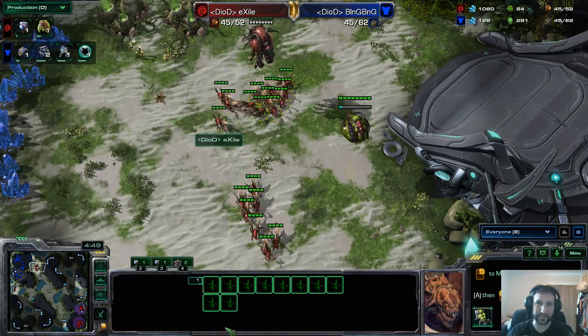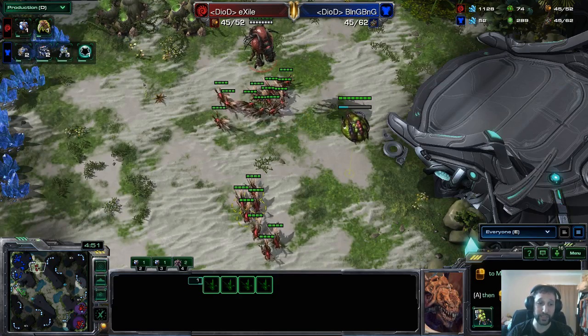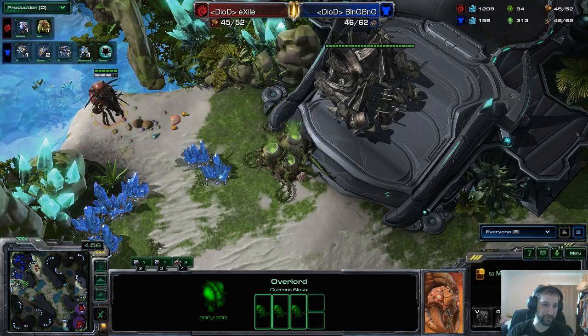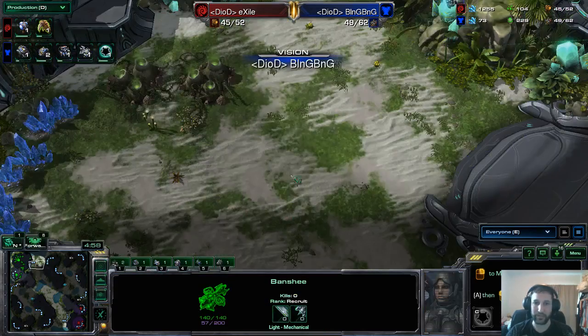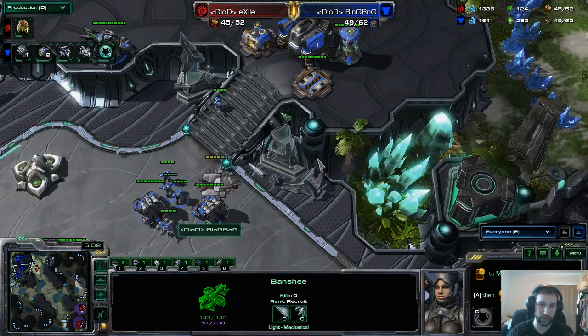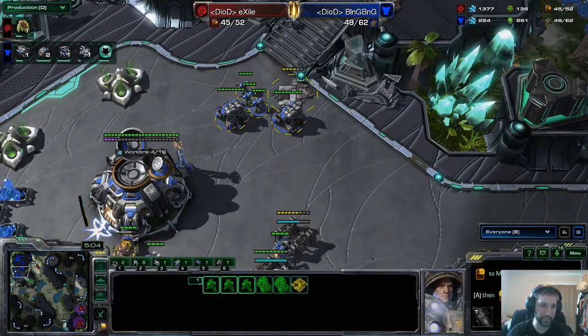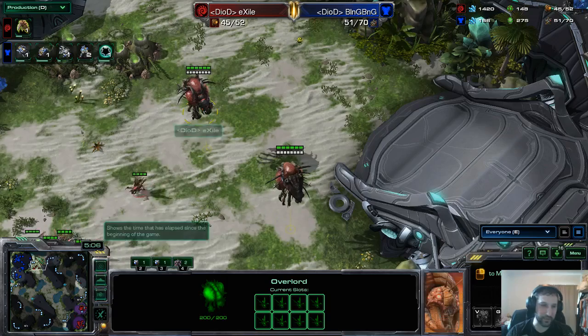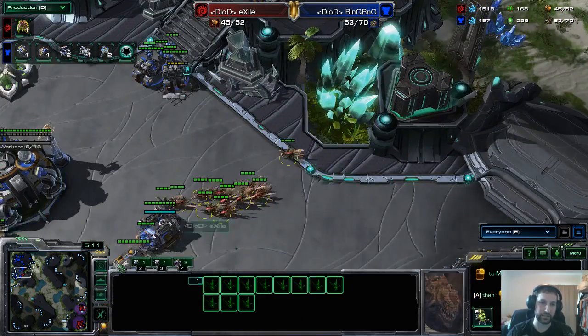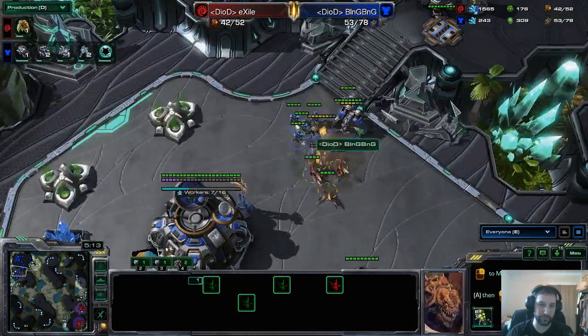But with that being said, eXile is going for really, really heavy 2 base aggression. He's going to go for Banelings on the left side, Lings on the right, but that Banshee should have seen these units here. I'm not sure if Sweed saw them, but the Banshee definitely did. Going to be a double drop of Lings into the main, Banelings at the natural, and Lings coming in also at the front of the natural.